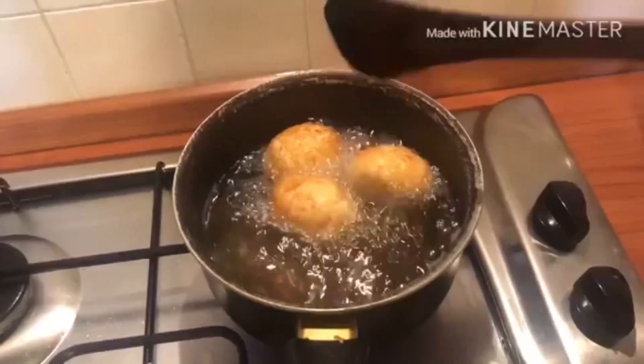You need to taste it — please do — because different fish sauces and different tamarind pastes will taste different. Keep in mind this will go on your eggs, so it should taste a bit strong on its own, but when it goes on the egg it will balance out perfectly. Once it looks like a syrup, turn it off.